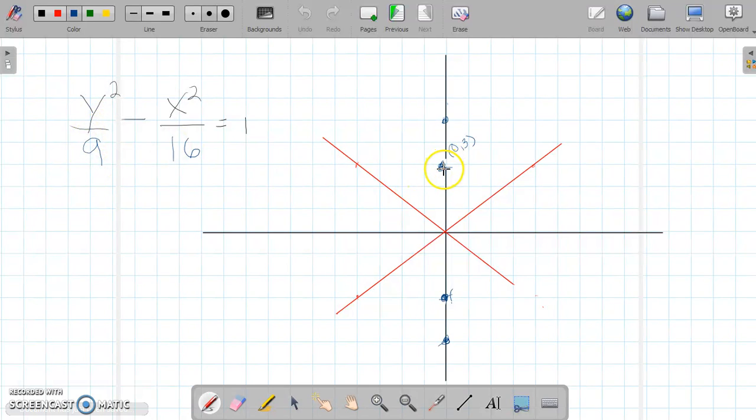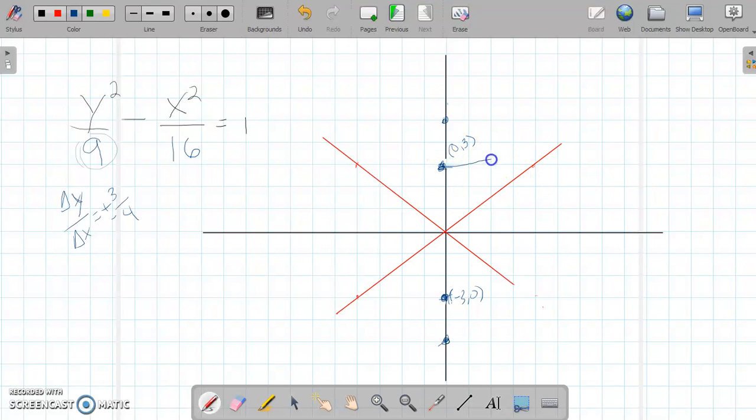So I'm going to take that 3, and I already put my points there. So this is 3, -3. So there's my vertices. The slope of the asymptotes, change in y divided by change in x. So I have to look under the y. So that would be 3 divided by 4. Square root of 16 is 4. So this is the slope of my asymptotes. So up 3 over 4. So that's the slope of those asymptotes.